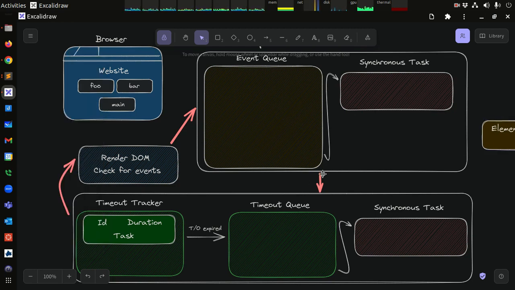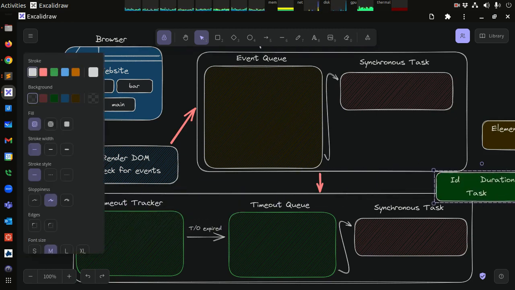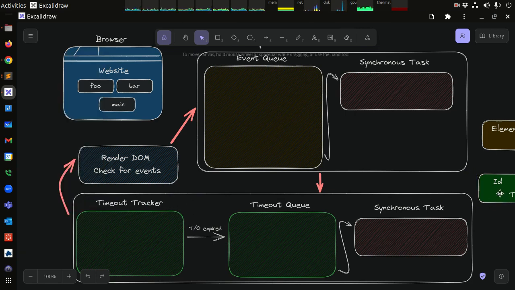Once our event queue is empty, then we can move on to timeouts. We can check to see if any timeouts are in operation. If we have one like this one here, we could check to see if the value has expired, right? The timeout always has some time in which it expires, but we'll start out and we'll just have this empty. So we skip this part, right? And then we render the DOM, right?